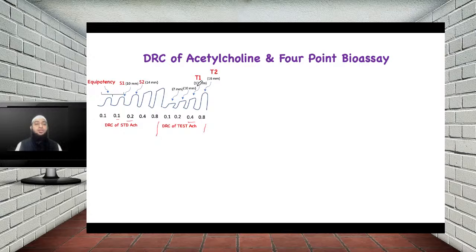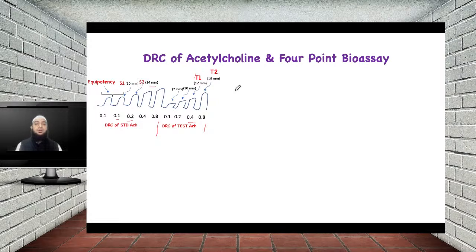Now you can see this 12 mm is bigger than S1, that is 10 mm. Since it is bigger than 10 mm, you have selected your 0.4 ml as T1, okay? And you can see the 16 mm is bigger than S2. S2 height is 14 mm, so 16 is bigger than 14. So you have selected T2, which should be bigger than S2.